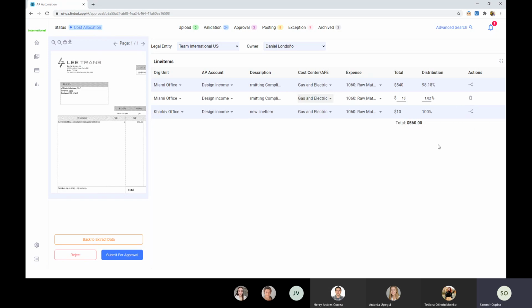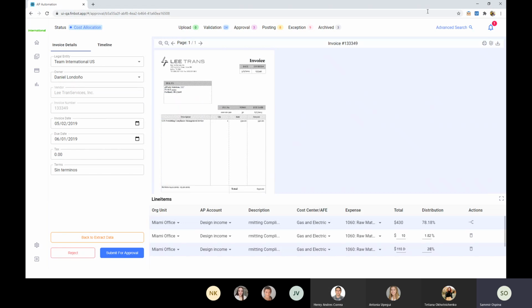So I can select another one. I can do this by saying, hey, $10 of this total goes to here, or just say, hey, 20% of this total line item goes to these different cost centers. So that's kind of the cost allocation side.